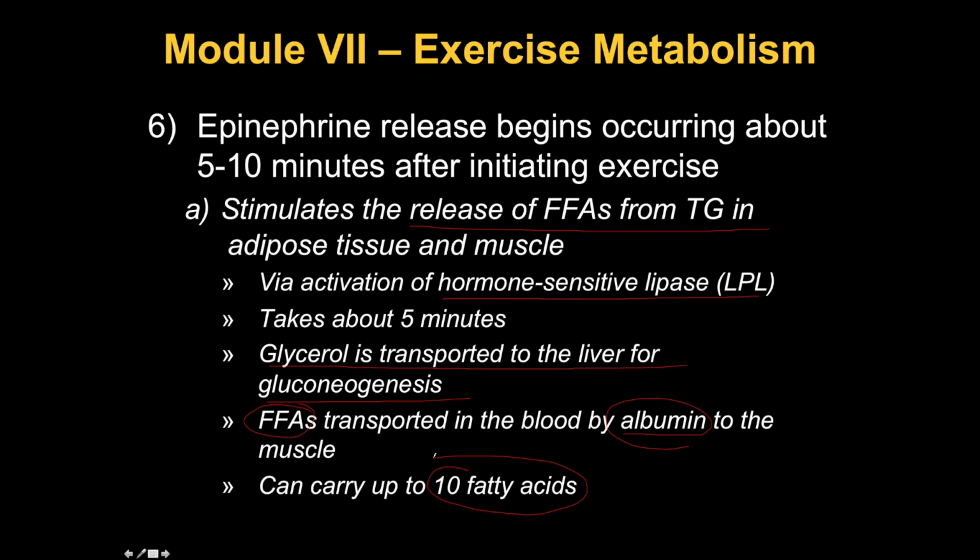So if you see the picture here, we kick up glycolysis initially, but we start warming up the oxidative pathways, and then eventually when we have the oxygen demand met and the ATP demand is being met for that given level of activity, then we start to shift over more to oxidative metabolism.